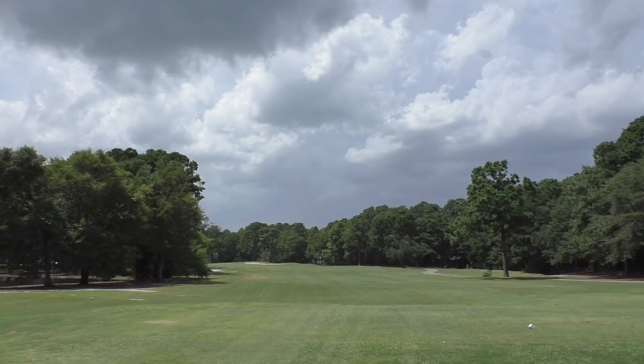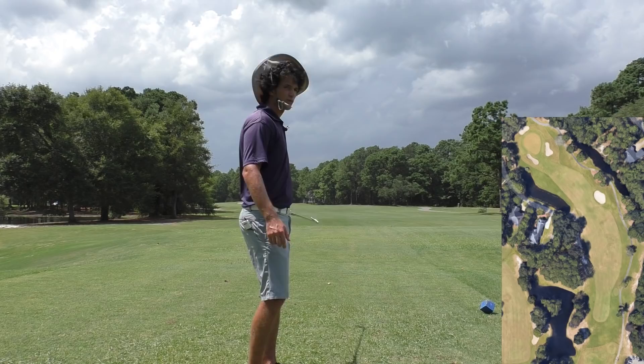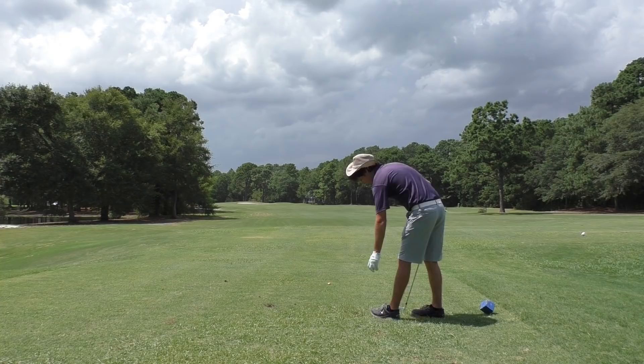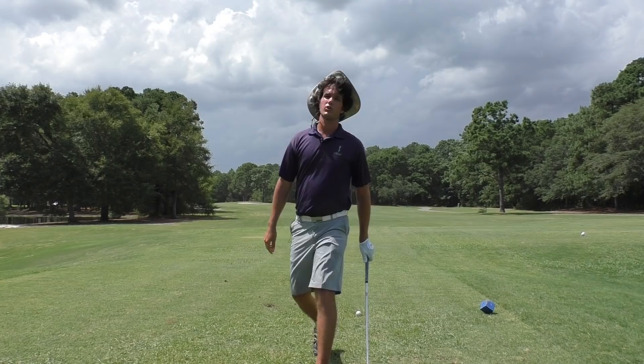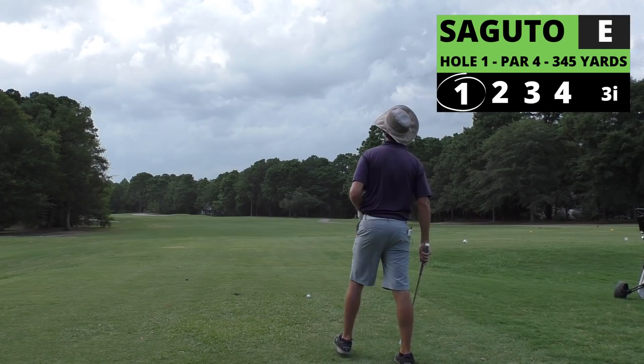I feel a little thunderstorm out there in the distance, but it's not going to be a big problem — we're only swinging metal sticks around our body in an open field. We're going to get as much golf in today as we can. First hole here is a par 4, goes around the bend, like 370 yards or something like that. I've got a three iron, and what I like to do is play a little Laura Davies-style golf — set it up off of a little mashy niblick lie.